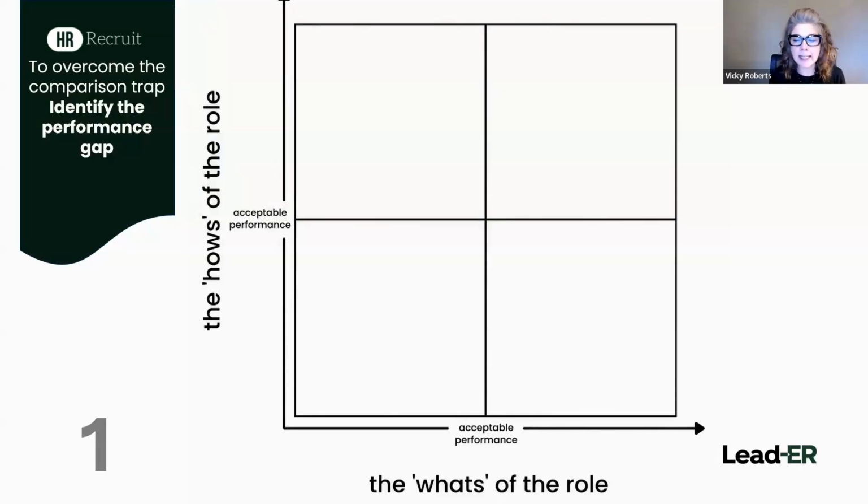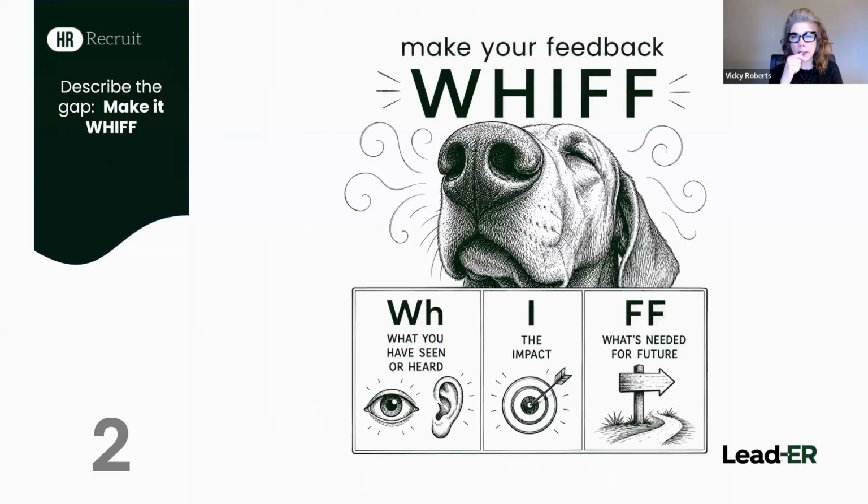So the second technique is a good old feedback model, and you may well have your own, or you might recognize the features of this one, but the one I use is WIF. And the idea is that feedback is meant to stay in the long-term memory, which is, of course, allied very closely to our social brain. So we need to do it in a way that really encourages and appeals to that social brain. And keeping it factual and describing the impact will help to calm down fight or flight brains, which then helps to make sure that the learning really embeds.